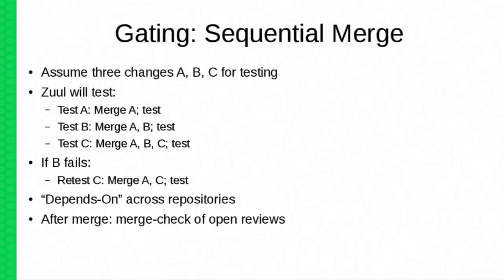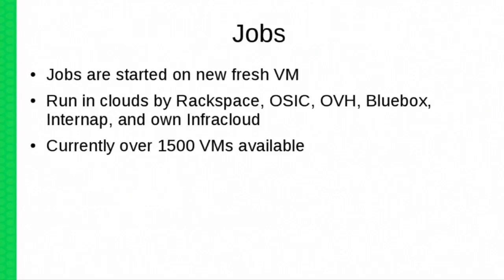So, okay, there was a merge check for open reviews. I had that. So, for testing, OpenStack runs all of the tests in a new virtual machine. In Jenkins, you often reuse a virtual machine for the whole environment, but OpenStack has said, we are testing everything on a fresh new virtual machine. That means OpenStack can give the jobs root access if they need to change anything, and we're talking here about storage testing, network testing, stuff that needs root access. They can screw up the system because they throw away the virtual machine afterwards and don't need to use it anymore. But that means it's also a high stress test on the clouds.